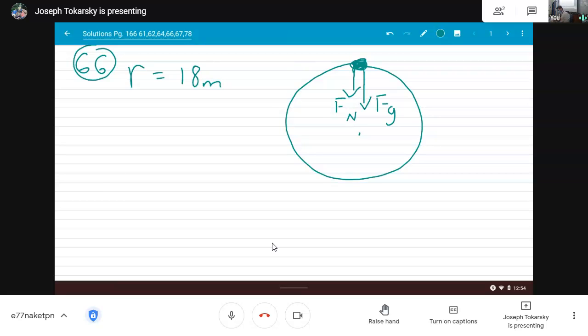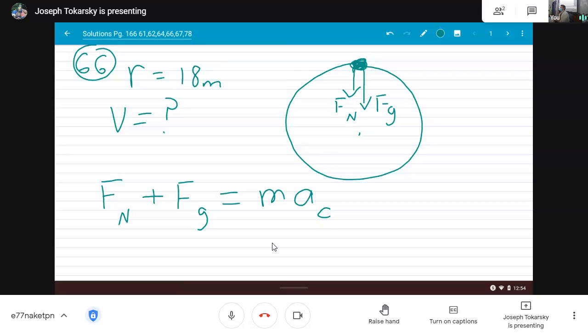All right, so those two forces, both pointing in the same direction towards the center, add together on the left side of Newton's second law. And like always, on the right side we have mass times centripetal acceleration for a circle. Now, this problem also gives you a hint. Our goal is to solve for the minimum speed to make it through. I discussed Monday how we do that, but it also gives you a hint in case you forgot. It says at the slowest speed necessary to make it through, the track exerts no force on the motorcycle at the top, just for a brief moment if we just make it through. So really what it's telling me to do here is make the normal force equal to what?